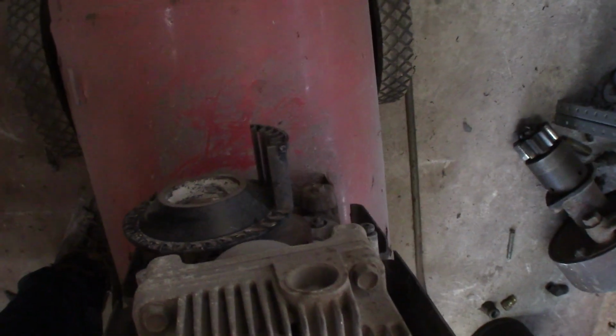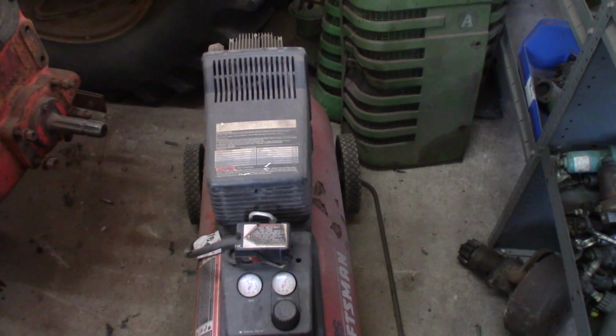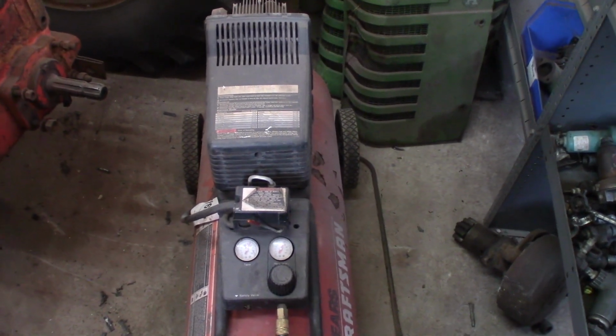Did a little thing with the air compressors. I have a junk air compressor. Let me show you. Craftsman air compressor, you've seen them. There's about a million of them out there. That's what's left of the fan. Kind of took a dump. Started making all kinds of racket and banging and all kinds of noise. So what do I do with that? Fix it? Nah, I paid 20 bucks for it at the fair.